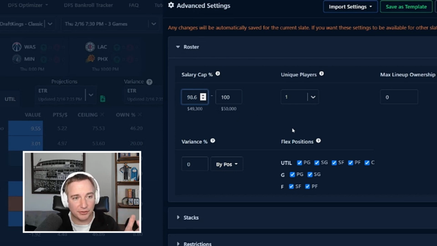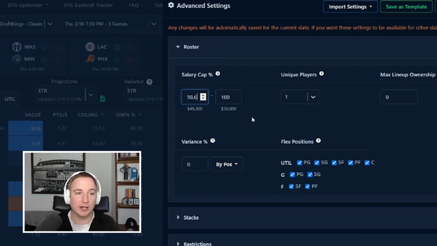Pricing is fairly efficient on the whole. There's occasionally exceptions on really small slates where there's a lot of players out, there's a lot of value. I might remove these kind of constraints, but generally I want my lineups to use nearly all of the salary cap. Pricing is generally efficient. In some other sports, like XFL or some other things where the pricing is very inefficient, you might create a much wider salary threshold that you'd allow.